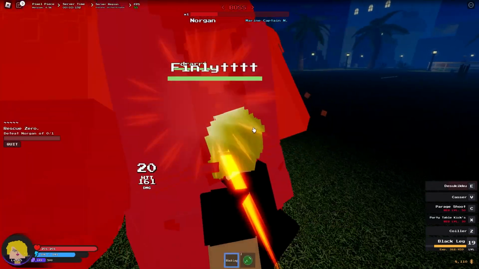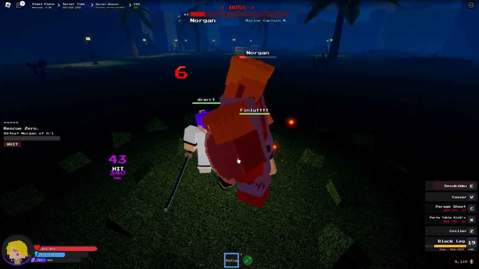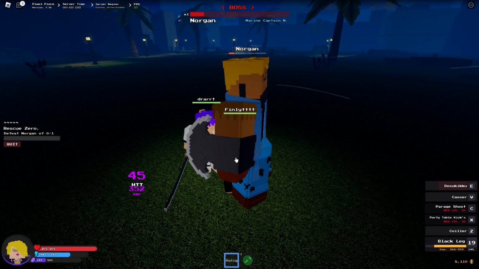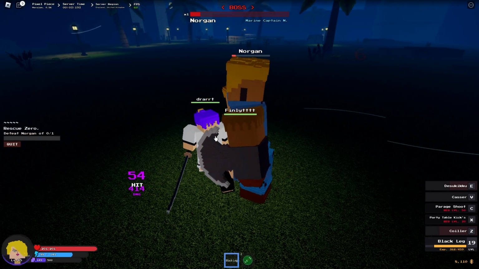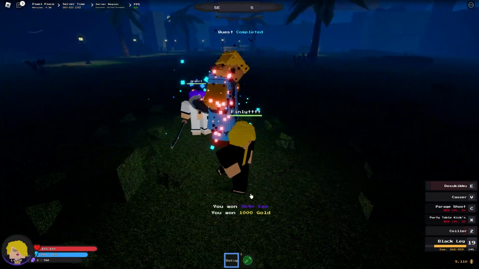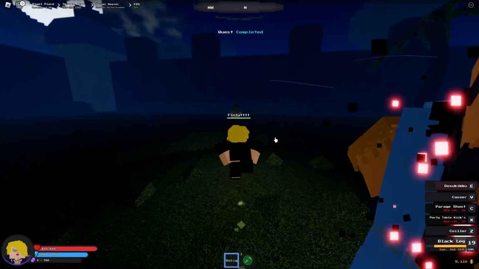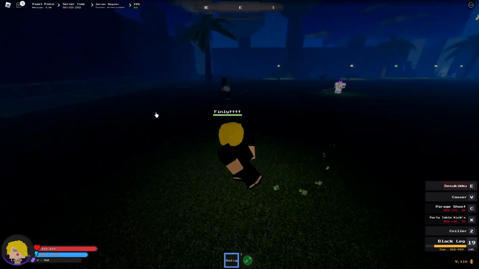But yeah, is Noggin not meant to hit us at all? And he should be dead very, very soon. I don't know if he's not meant to hit us. He's just standing there. I thought we were going to have a huge battle against this guy. Wow, this was anticlimactic. We'll finish him off with the E move. And there we go. We gained 1,000 gold and 3.6k XP. Wow, that gave us, I think, 7 levels.